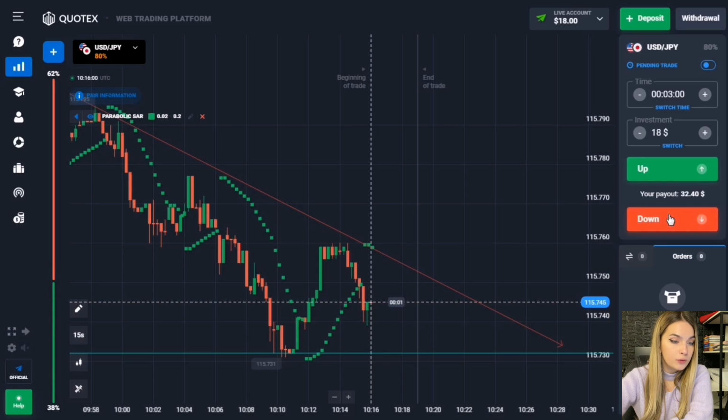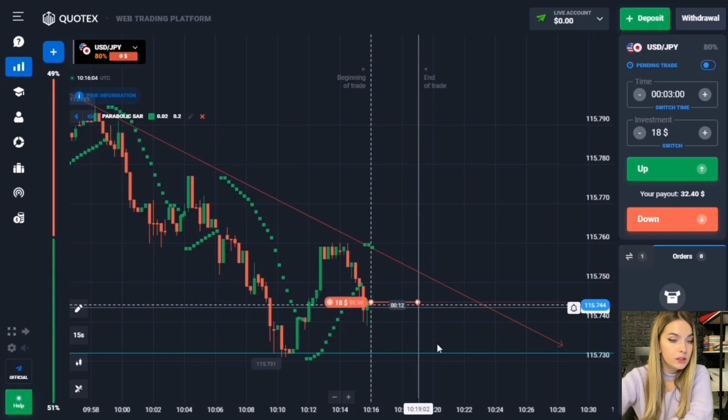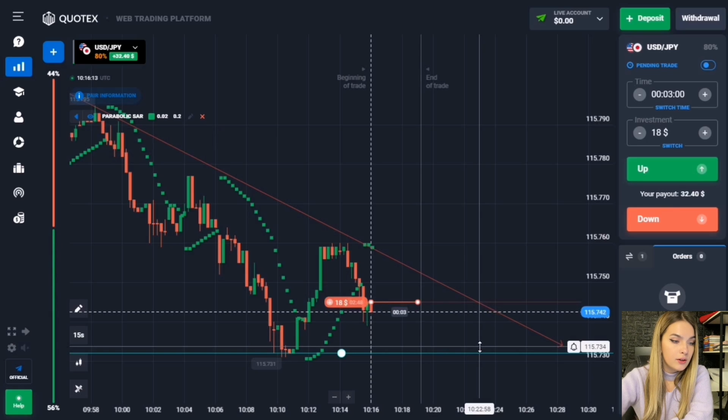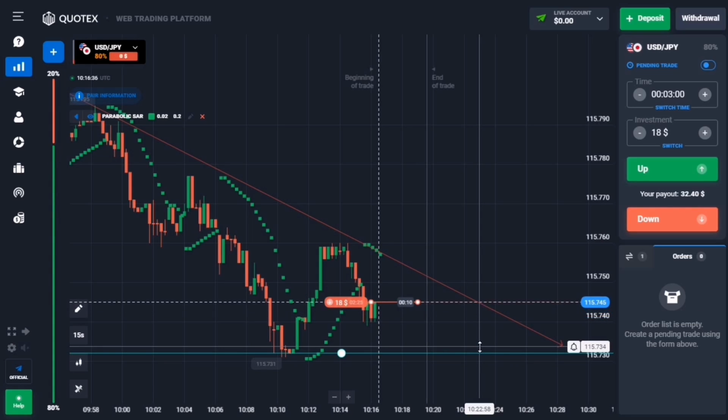I think that in the near future the price will continue its downside movement to the support level, and in this situation 3 minutes will be quite enough for us. 3 minutes to spare, taking into account that a certain approach trade may occur or a small pullback up is possible. After that, the downside movement will probably continue as the price highs are getting lower. So guys, let's wait for the end of our deal.